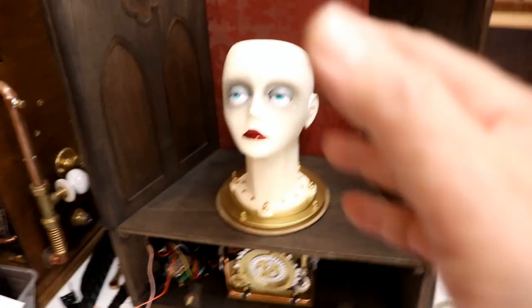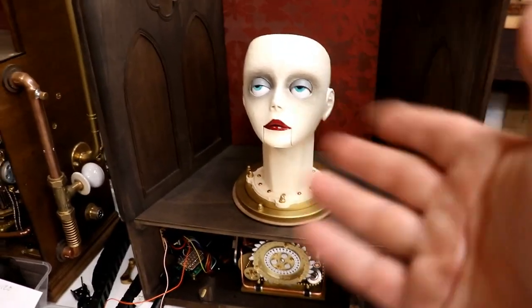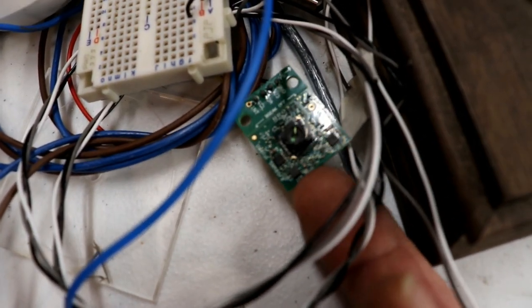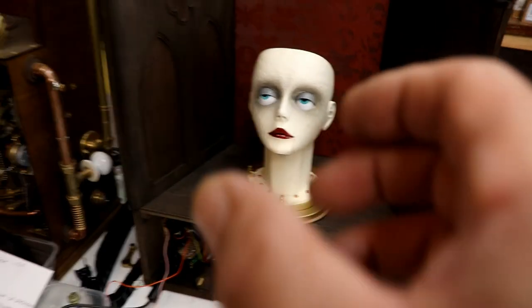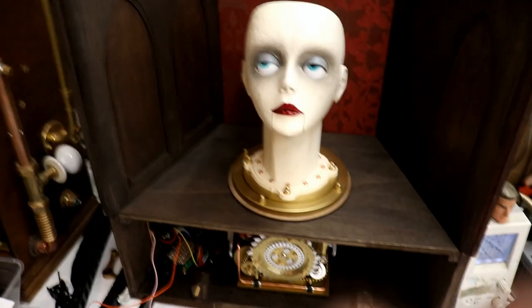And then, of course, after I've sorted out and got familiar with all that, I'm tripping over my own words, then, of course, it's time for the person sensor. And then trying to get her to follow where it sees people. So as you walk towards us, she'll turn and she'll look at you. I just can't wait. It's so exciting.